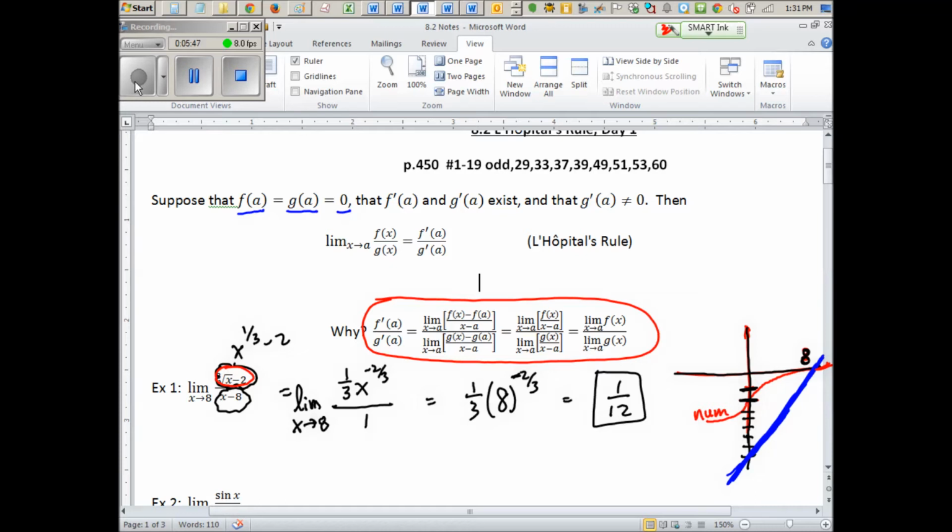Let me move this over a bit so you can see it better. Hey, don't miss this. This is very interesting what L'Hopital figured out. Okay? So you see how the two curves cross right at the x-axis? That's why this problem is so hard to solve. When you plug in the 8, you're getting 0 for both curves. See? So here's what L'Hopital figured out. And I don't know how he had the insight to know this.